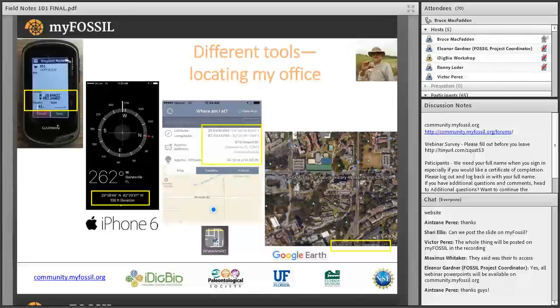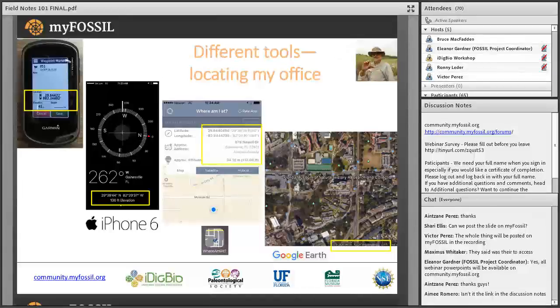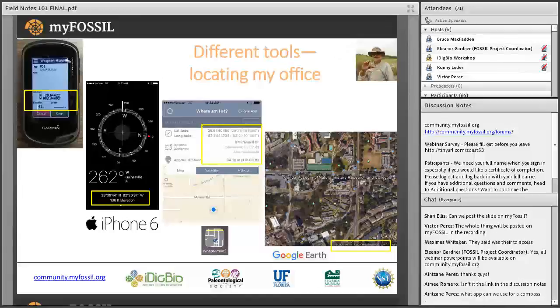But you can simply use the compass on your iPhone if you have one. It doesn't cost anything extra. It'll give you a latitude, a longitude, and an elevation. But the latitude and longitude and elevation are in degrees, minutes, and seconds, and the elevation is in feet. So if you want to convert from 29 38 44 to degree decimal, there's an easy conversion you can search for in Google.